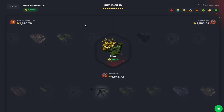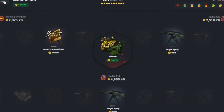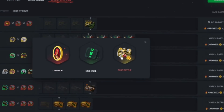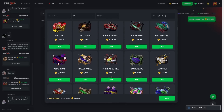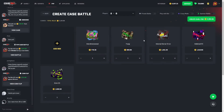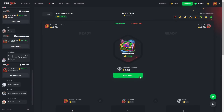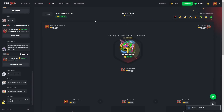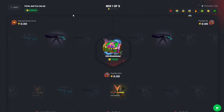Nothing's worse than being in a bad mood when you gamble and it just keeps going wrong. The amount of triggered I am is just levels — that's the best way I can put it. Let's try it again, three-way 5k battle with different cases this time. I'm sticking to the three-way. If I lose this I'm just gonna stop because then we've lost 28k this video. We're on the last lottery on stream — 6.8k already for one of the bots.